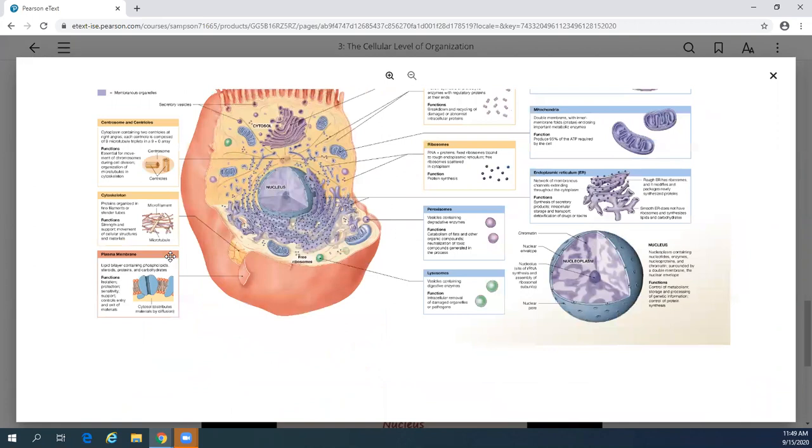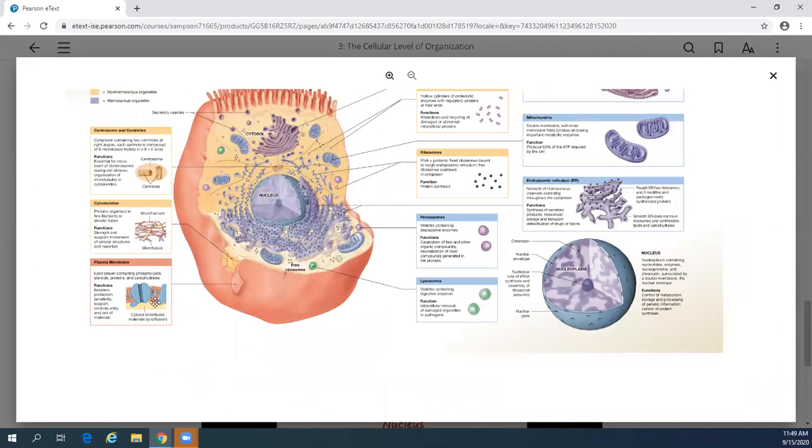All right, next is the plasma membrane. Now, in the last chapter, in the chemistry section, we talked about the phospholipids. The phospholipid bilayer is what makes up the plasma membrane, or cellular membrane, on the outside. It is two layers of phospholipids, and it has things like integral proteins, integral just means part of, and this is how large molecules pass through. Otherwise, the plasma membrane keeps the bad stuff out of the cell and the good stuff inside, and it only allows things to come in that need to be coming in, and it allows the things leaving the cell to leave.